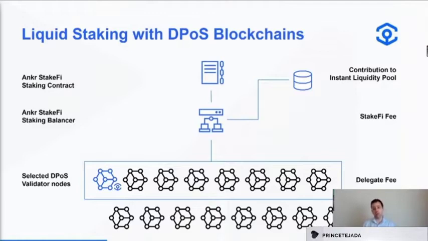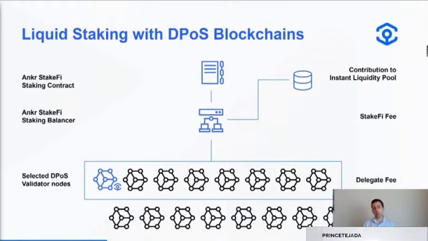So ideally, for the, let's say, the well-being of the community, it should be validator nodes that actively support our solution. So, Fantom Foundation, if they support the liquid staking solution, and if they have a validator node, obviously, I think one way to strengthen that collaboration will be to make the staking balancer delegate to the Fantom Foundation validator node, for example, and indirectly benefit from supporting our liquid staking solution.